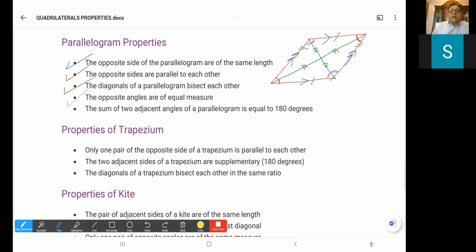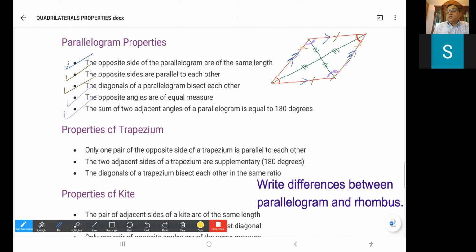The sum of two adjacent angles of a parallelogram is 180, because it's a parallelogram, right? So the sum is similar. So these are co-interior angles, correct? So same property. So do you see how a parallelogram is very similar to a rhombus? What is the difference between the two? What is the difference between a rhombus and a parallelogram? All adjacent angles of a parallelogram are actually co-interior angles, 180, the same.